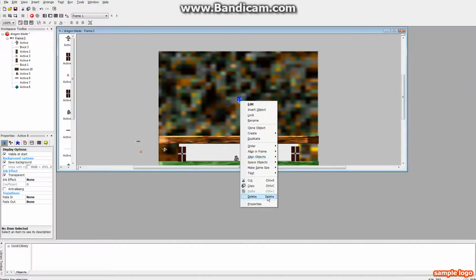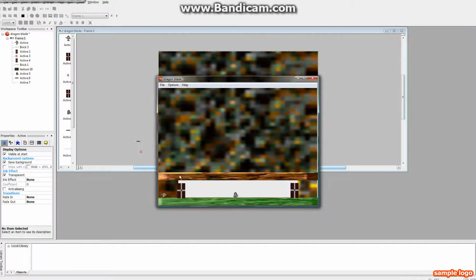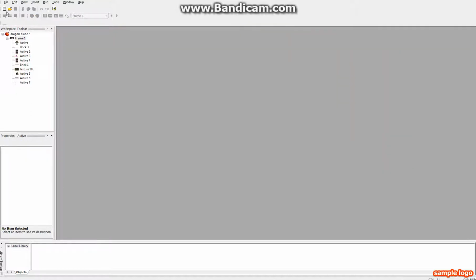So, this active object can do lots of things. I edited it and made them look like this. So, when I enter it, I'm right here, and I can move around like that. See? Pretty cool. And I can jump, and all that cool stuff. And I can run into the wall, and I can jump out, and then I'll end up back in. Now, let's go to the basics, and exit out of here, and I'll show you this later.